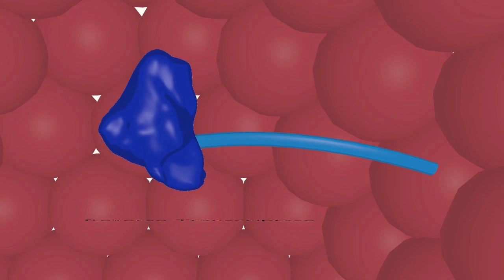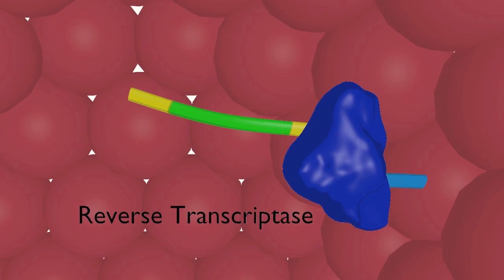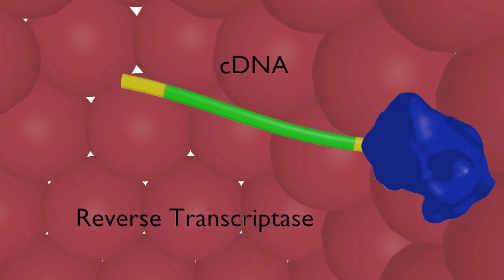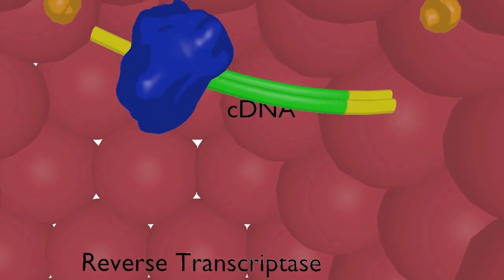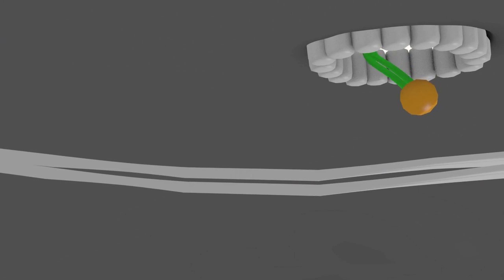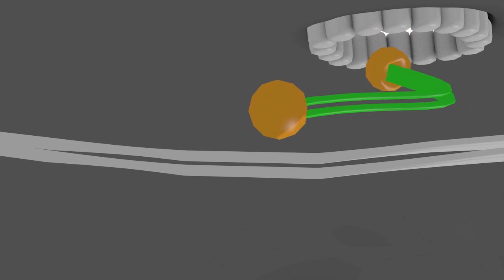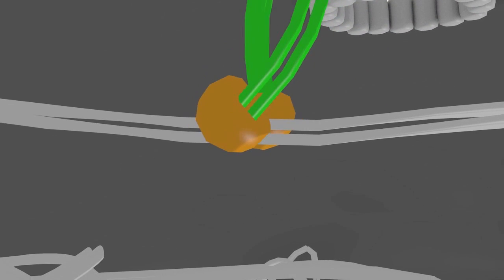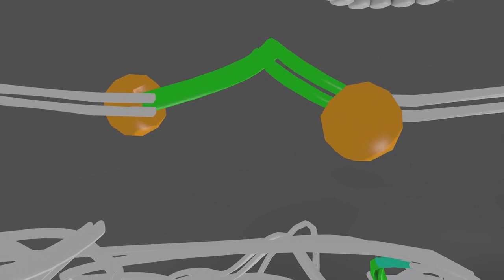The RNA is then reverse transcribed to form the retroviral-like DNA, also called a cDNA. The integrase then binds to the long terminal repeats of the cDNA. The cDNA with its bound integrase is transported into the nucleus and is then integrated into the host genome to form the provirus, completing the cycle.